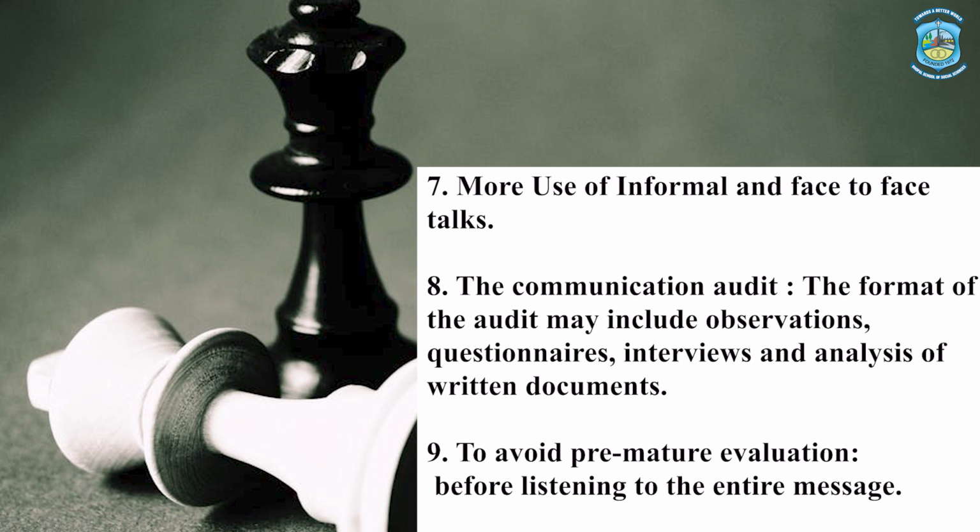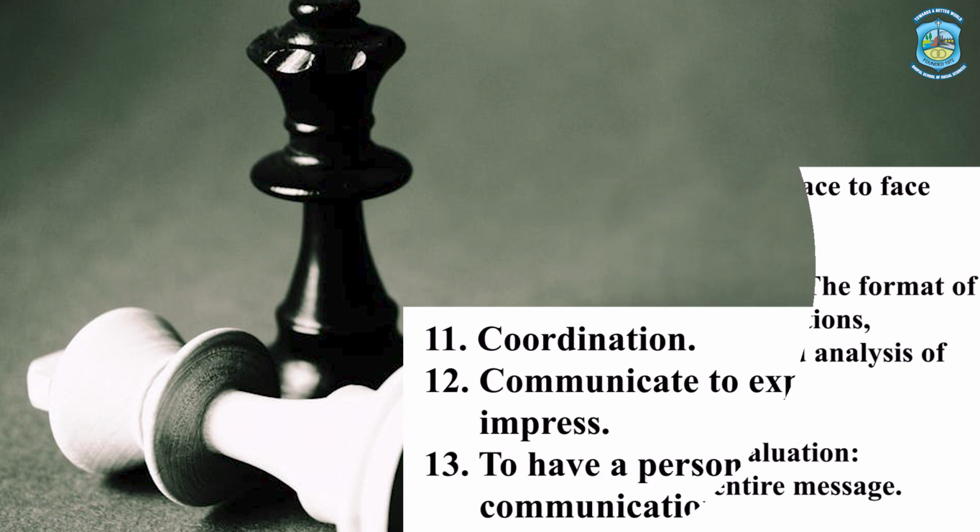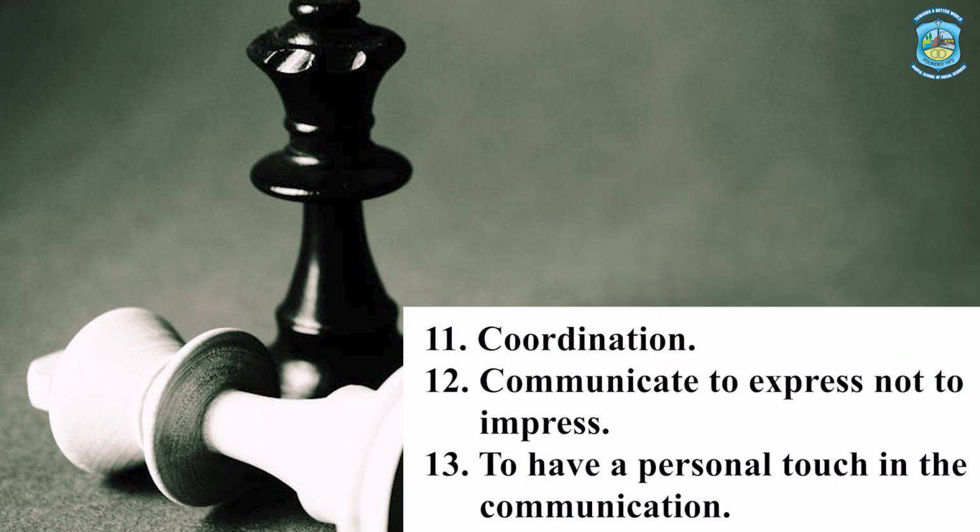There's another communication audit which also can take place in the organizations. The format of the audit may include observations, questionnaires, interviews and analysis of written documents. To avoid premature evaluation before listening to the entire message, to give due importance to the gestures and tones. Coordination is another important thing to overcome these barriers. Communication to express and not to impress the receiver. To have a personal touch in the communication.